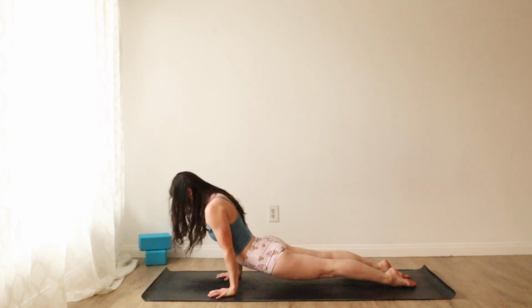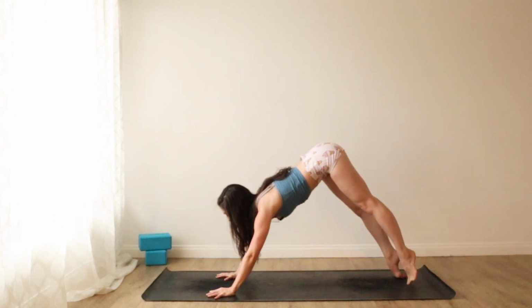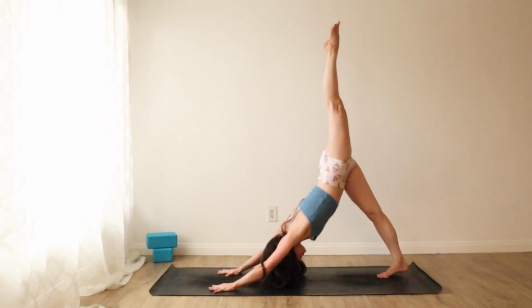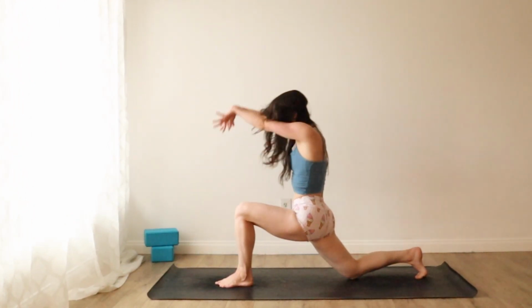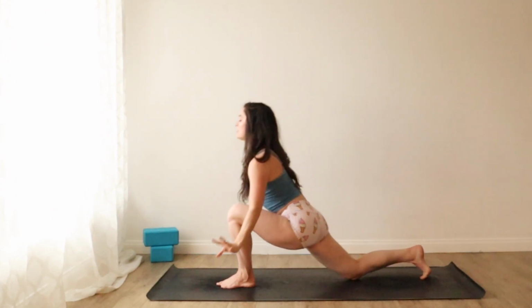Inhale, upward facing dog, open your heart. Exhale, downward facing dog. Inhale to sweep your left leg high. Exhale, glide forward, step through. Right knee lowers behind you. Inhale, fingertips reach for the sky, ripple up through your spine, elongate, and then exhale, step forward.